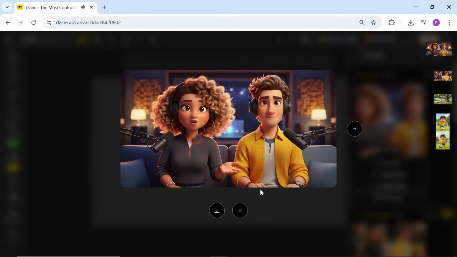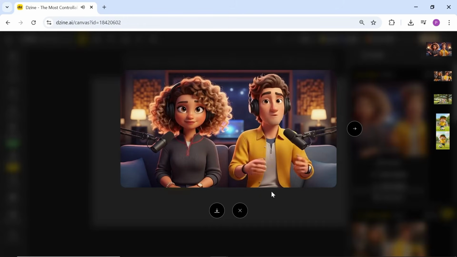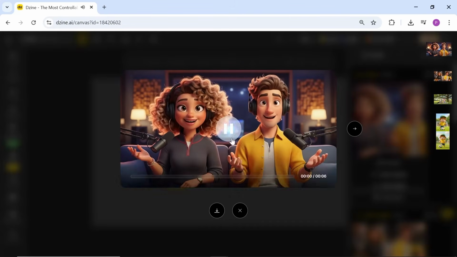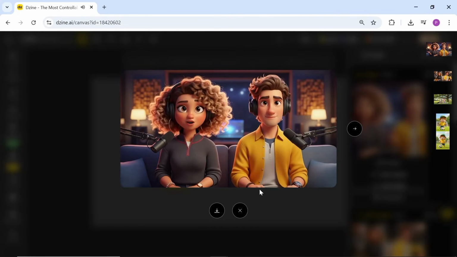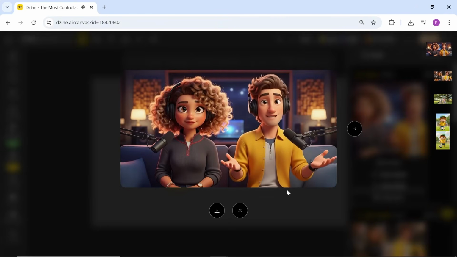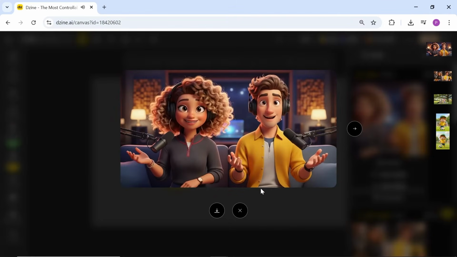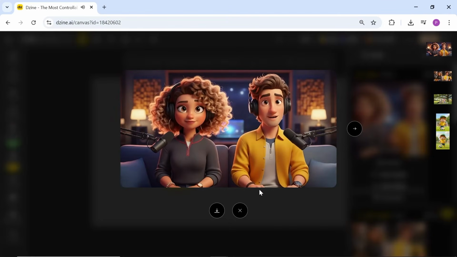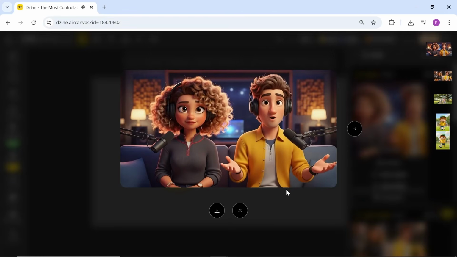Hey, I think you know us. I'm Ariana. And I'm Daniel in full Pixar animation style, of course. As you can see, the quality is absolutely amazing. It's flawless. The characters are fully animated, reacting naturally to the camera and to each other. In my opinion, this is one of the best lip sync systems I've ever seen.